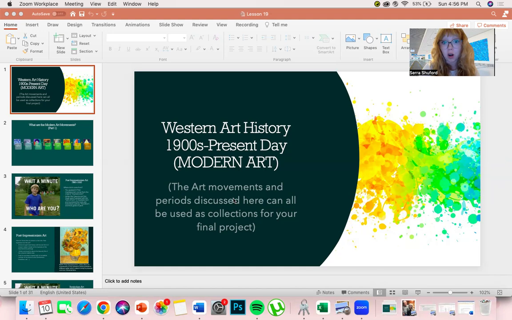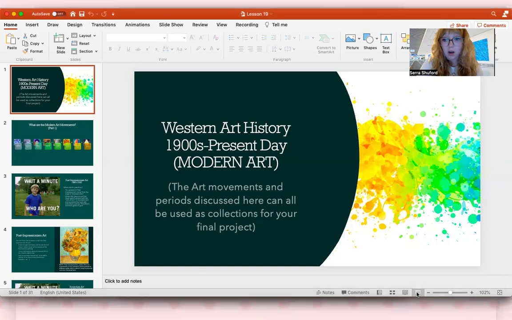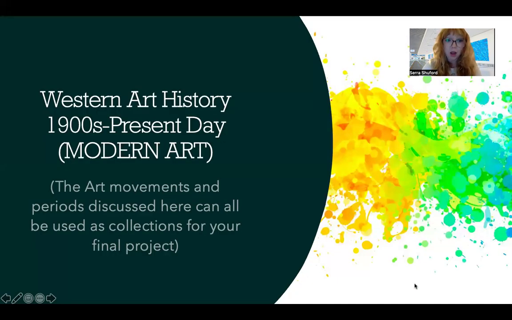If it takes a little bit longer, just make sure that you watch the full extent of it. Make sure we get through the whole PowerPoint. Our modern art period, the last thing we talked about was Impressionism, which led us into the modern art period, which is between the 1900s and present day, essentially. We're going to stop a little bit before present day. We're going to stop with pop art, but this is going to conclude our art history unit.